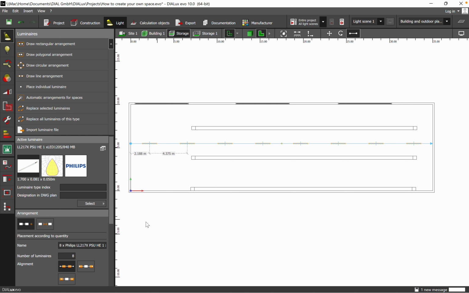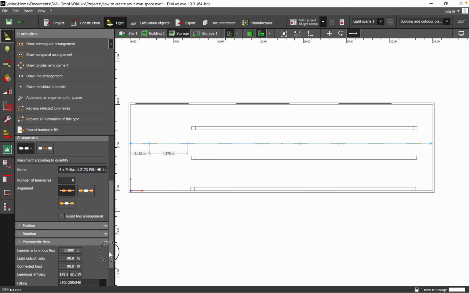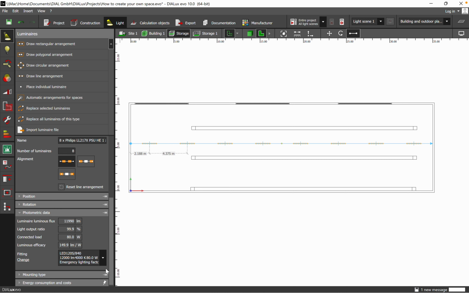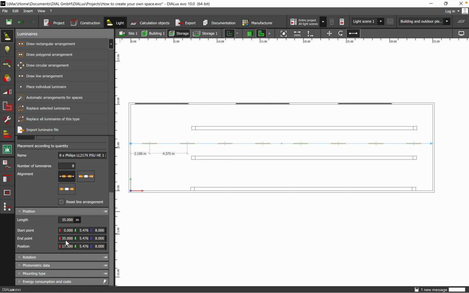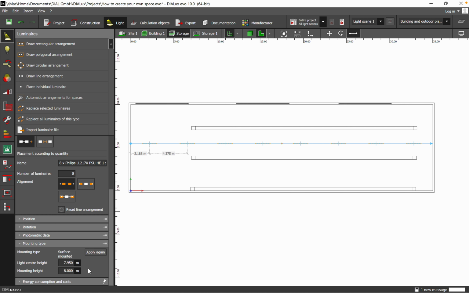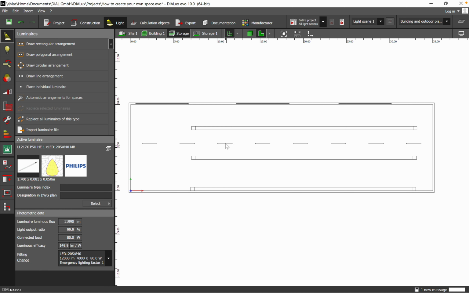If we click on the line, you can see the photometric data, and the most important is the position: start point, end point, and the position side. What is also very important is the mounting height. This one is on the ceiling side, so 8 meters, let's say. Maybe you can mount something suspended, and then you just reduce the height. But in this case, I will leave it as it is.